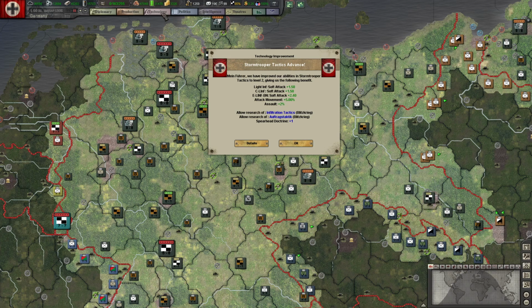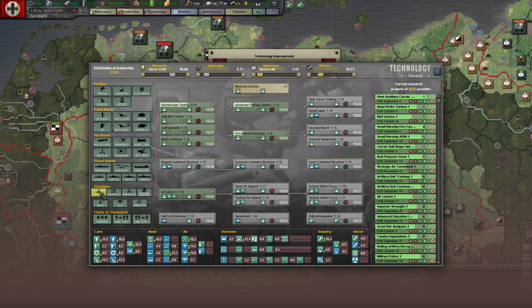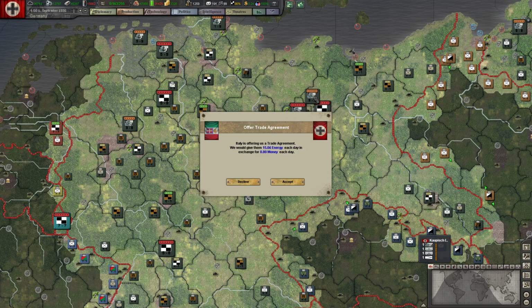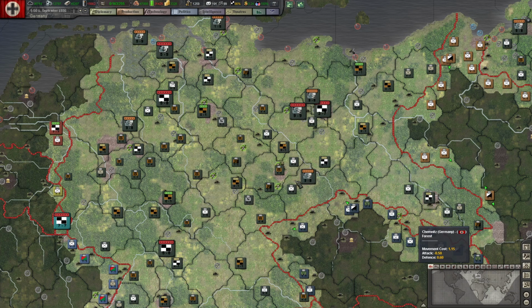Okay, stormtrooper tactics, very good. We'll let that continue, and when we get more, we'll start researching other. Tactics, that's what I was looking for. Yes, you may have energy. It's cheap.